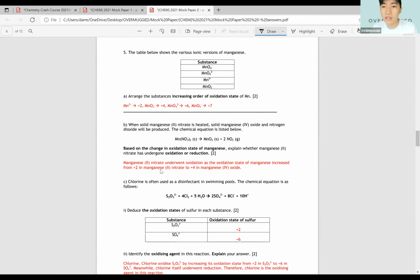Okay, so once again, learning how to calculate your oxidation state, I think is super important. Talk about whether it has undergone oxidation or reduction. Same thing, talk about the change in oxidation state, 2+ in this to 4+ in this. Okay, don't just say change from 2+ to 4+. That's an incomplete answer. You want to say 2+ in what compound to 4+ in what compound.